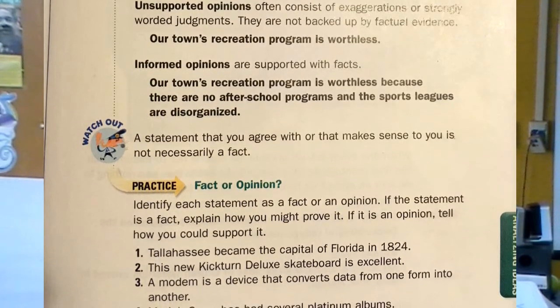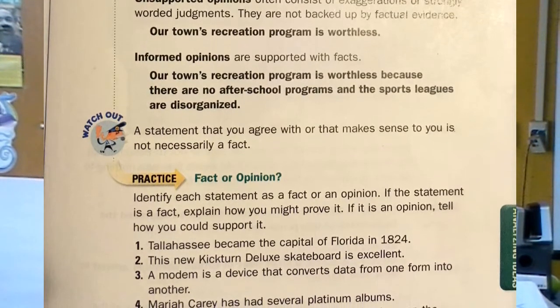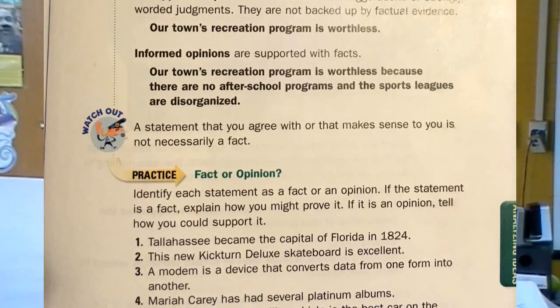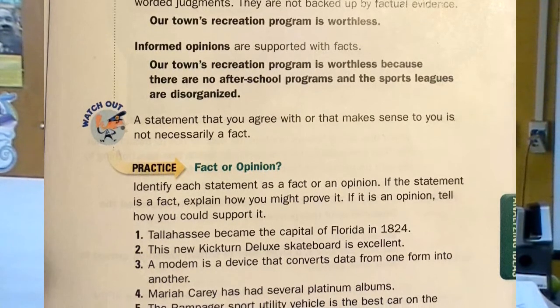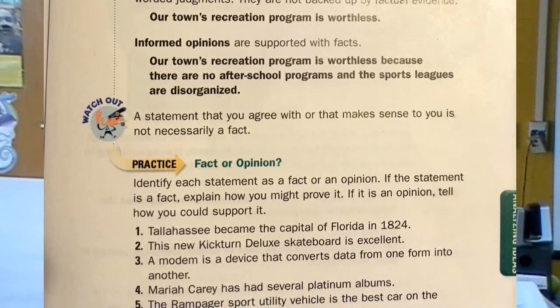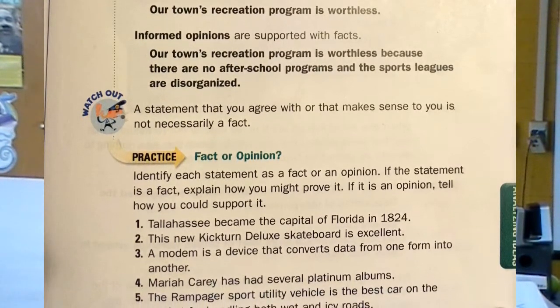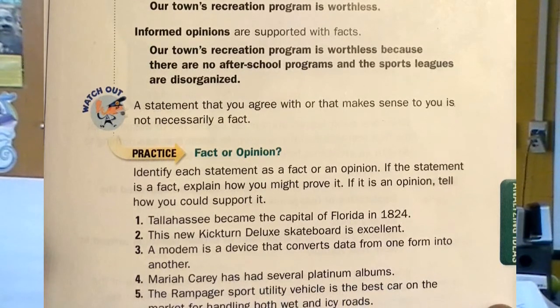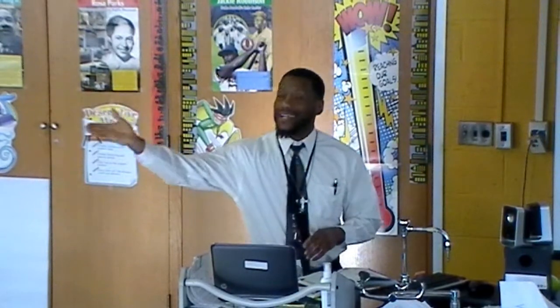Because we would want to verify, just like a couple of weeks ago, I wanted to see when Detroit became an actual city. And I noticed that Detroit became a city before this country became a country. So when you just want to know factual information, you have to be able to go somewhere and verify. So where could we verify this information? Google. You could probably Google it, or a book. What type of a book? Encyclopedia. Thank you. Or probably more specifically, we could look at an almanac. Usually an almanac has geographical information.